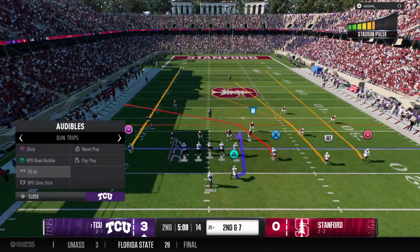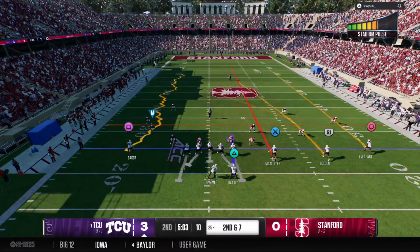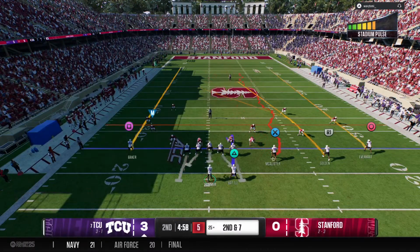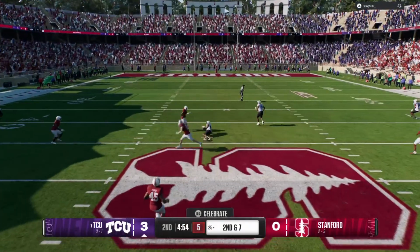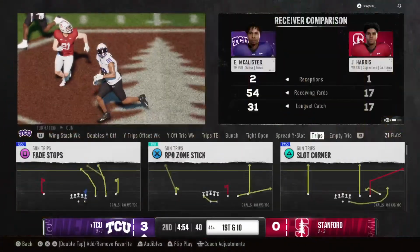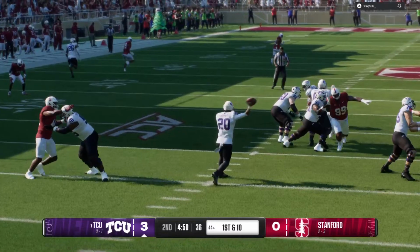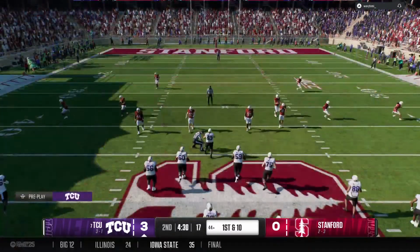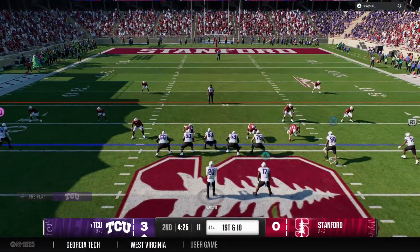After the 3-yard pickup, they come to the line, 2nd and 7. He's looking to throw. Going for it all. Oh, and he gets downfield for the big catch. And the explosive play, and they're on the move all the way to the 44. That's what's so scary about this offense. They've got guys in the perimeter that can change the game in one single play, and you saw it right there. Too much speed on the perimeter to create that explosive play.